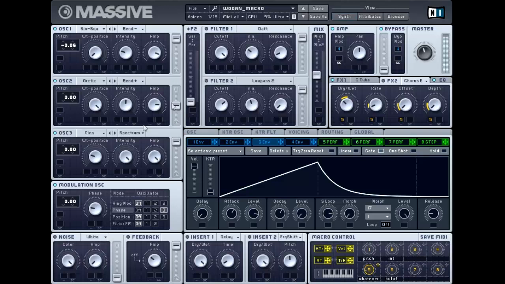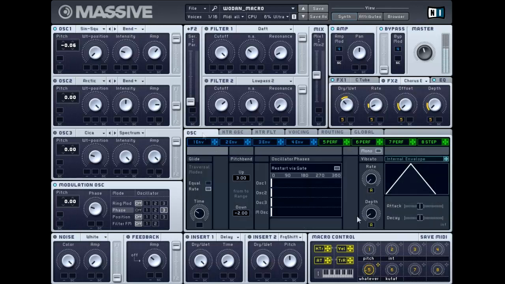Okay, now open up Wodan Macro. As you can see, we still use the same wavetable, and oscillator 1 and 2 still act as sub and mid-high. If you want more manual control over the sub, you can use macro controls to modulate the pitch. In this example we won't be using the sub, as we already showed you in part 1, but rather oscillator 2. Simply drag and drop a macro control on the pitch of oscillator 2.